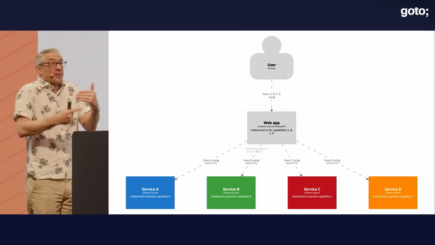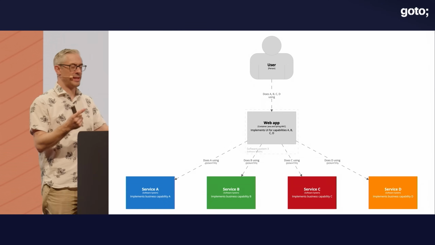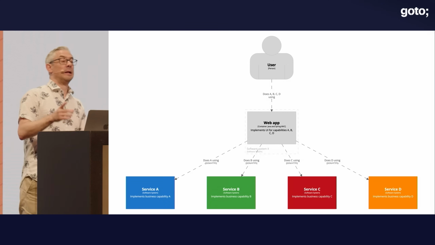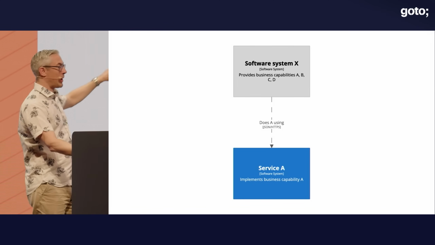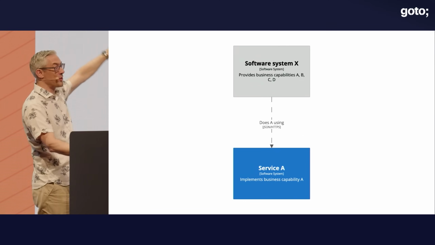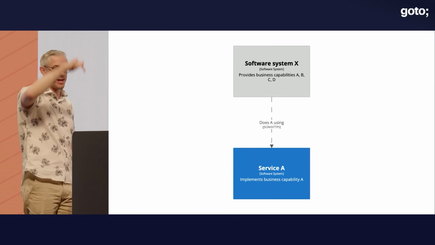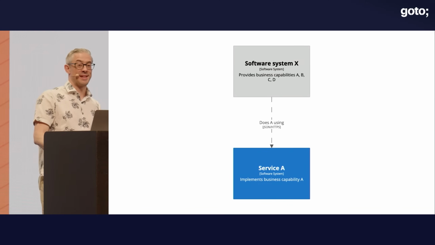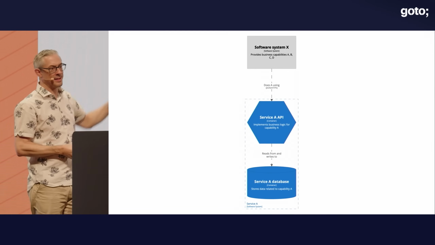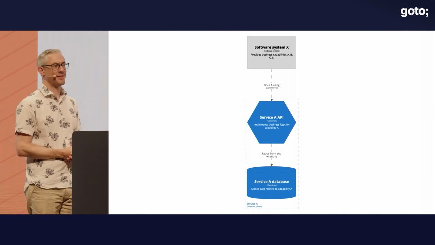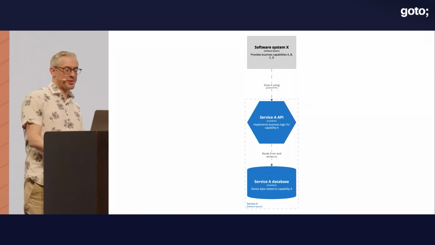So really, whether you treat microservices as containers or software systems depends on who's owning them and whether you can see the internal implementation details or not. If this organization was behaving themselves and being good documentation citizens, they would draw a bunch of diagrams for each of the services. So this is the context diagram for service A. So it focuses on service A and shows our system X as an inbound dependency. And when we zoom into the container diagram, we get what we had before. So service A is made up of an API thing and a database schema, and both those things are within the system boundary. So that's microservices, and I think it's relatively straightforward.